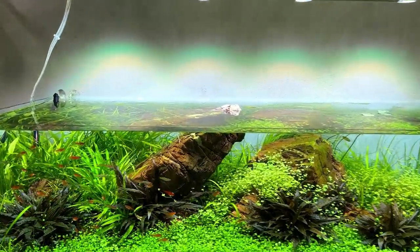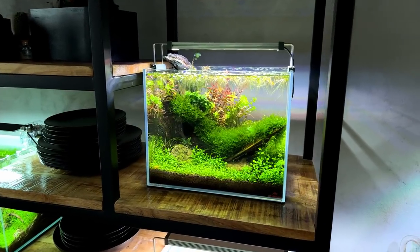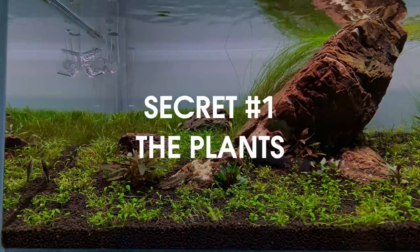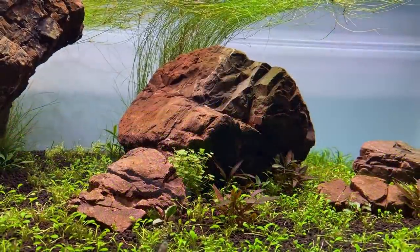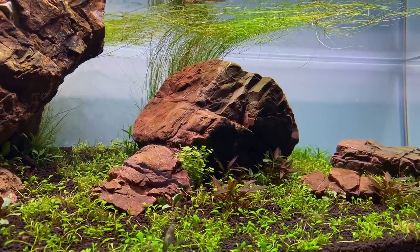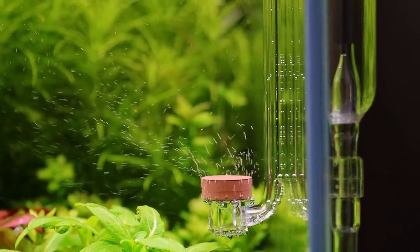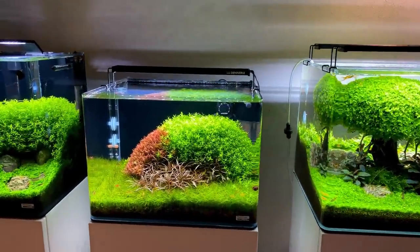I think my tanks are pretty clean and crystal clear, and to be honest I don't do anything special to achieve this. Even this nano tank that doesn't have a filter is absolutely crystal clear. The first secret is plants. There are basically three reasons why plants keep your aquarium crystal clear: first, they can absorb ammonia, nitrite, and nitrate — which is food for the bacteria that cause bacterial blooms. Second, they soak up nutrients that algae need to grow, so more plants means less algae. Third, plants convert CO2 into oxygen, and more oxygen means healthier beneficial bacteria, which means better filtration.